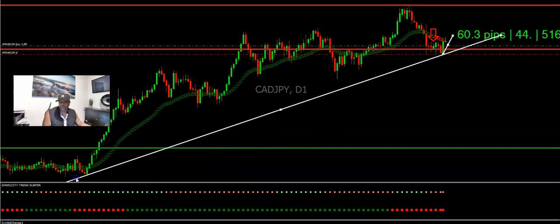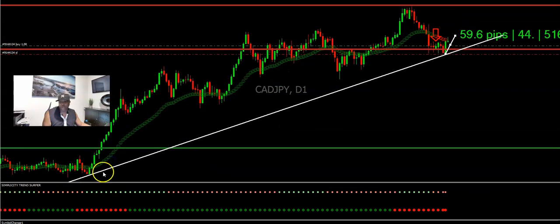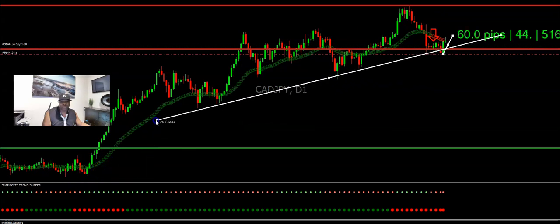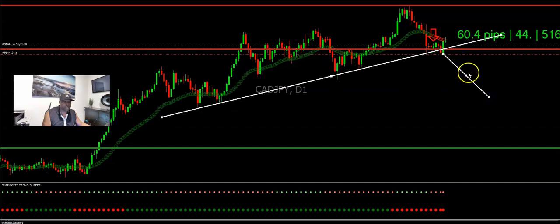You can even move your trend line here, the overall big trend line. Watch this. You don't even have to draw trend lines, though. That's what I'm trying to tell you guys. Don't get into all that. Just take a glance and see if it makes sense to you, then there you go. Okay, let's move this one out of the way.